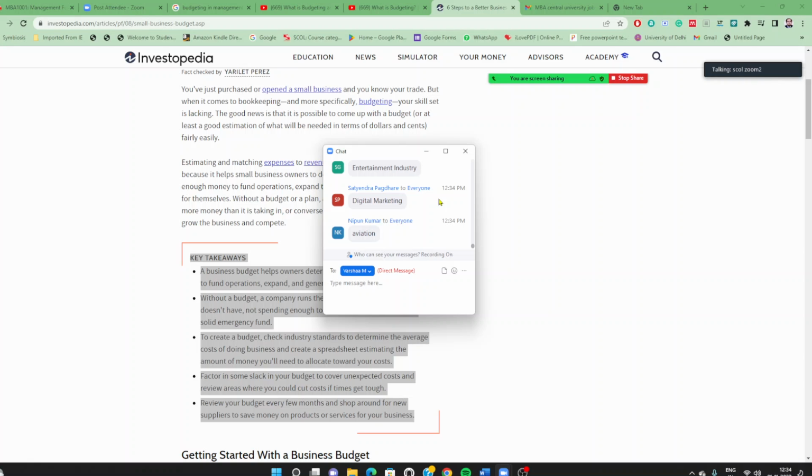Their budget will be different from the budget prepared by a manufacturing industry. For example, textile, right? For example, automobile, right? For example, agriculture. Agriculture is altogether a different industry. When we talk about manufacturing, the input can be cotton and the output can be your cloth, right? It can be Arvind jeans, right? So there the spending goes more on the input compared to the spending on the human resource. I hope all of you are following what I am saying.